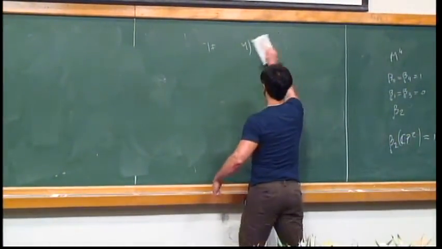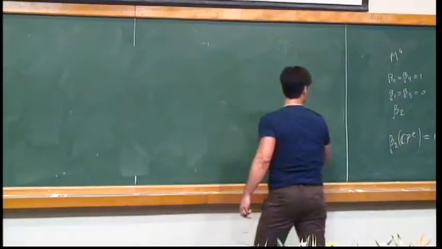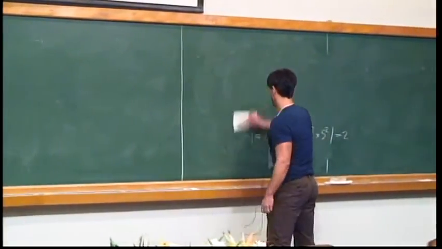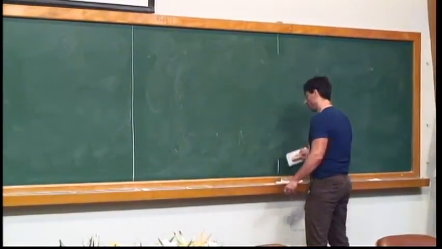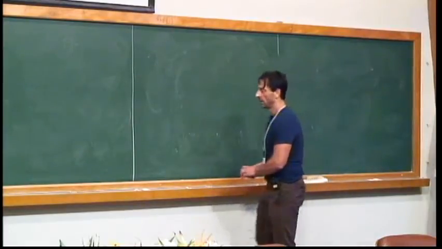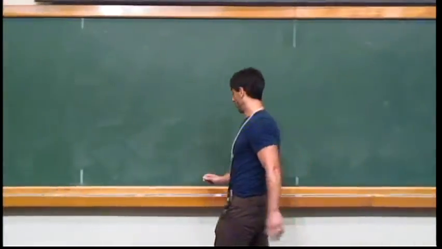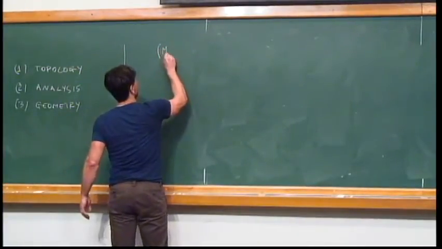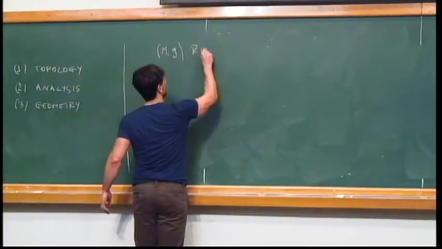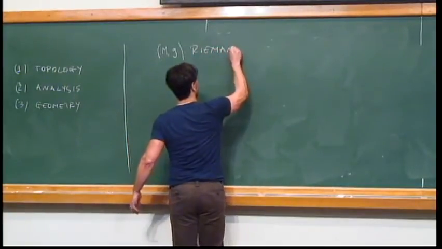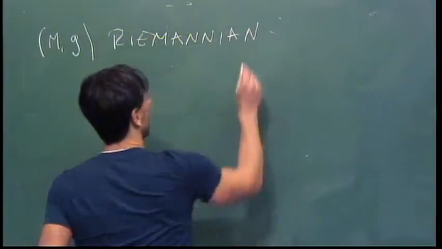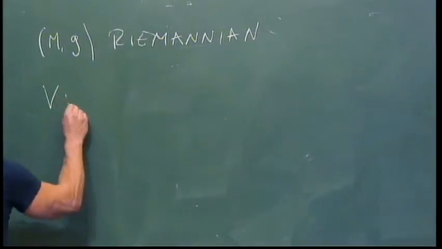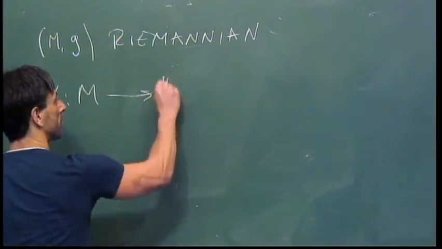Now, let's change topic. If for some reason you miss something in the first part, don't panic. This part will be independent of the first one. So now let's consider a Riemannian manifold which represents the configuration space of some physical system. And let's take a potential which is a smooth function on M.